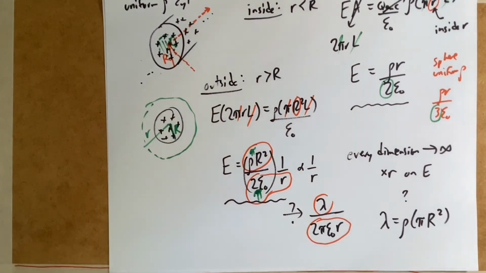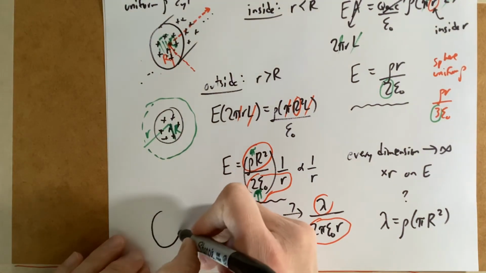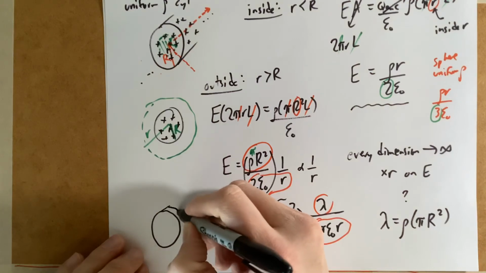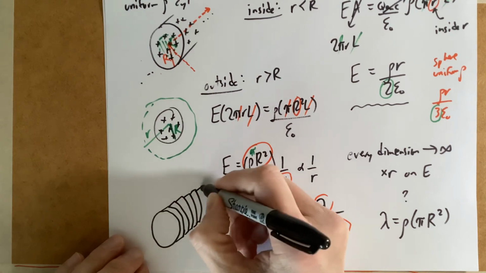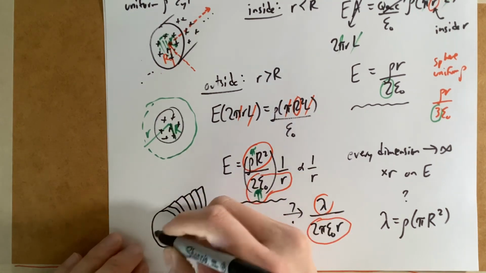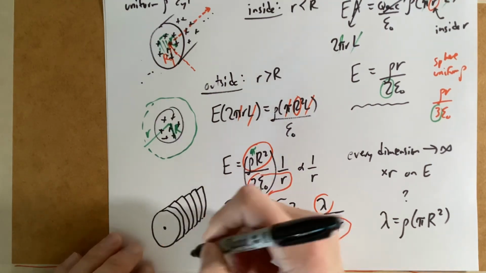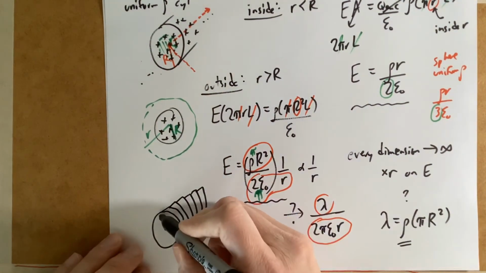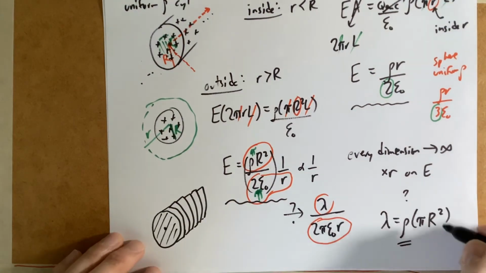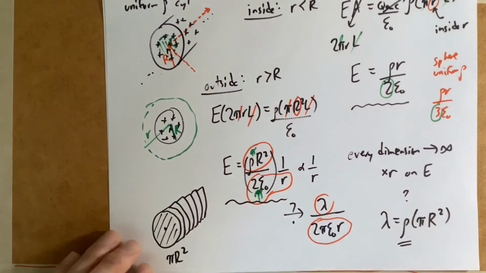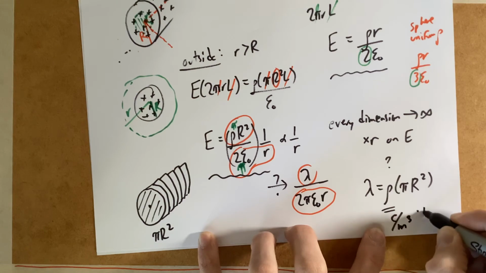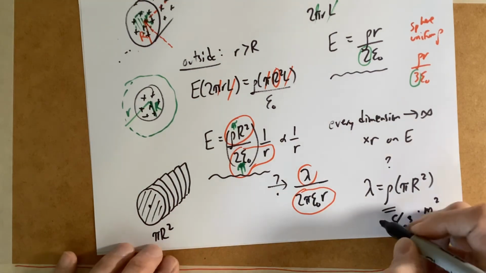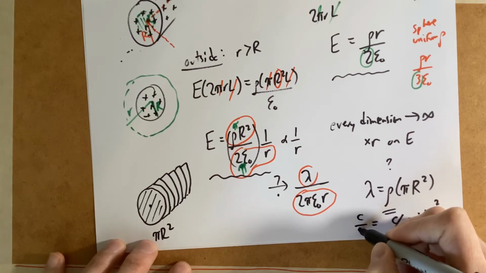So what does that mean? Let me show you why that makes perfect sense. If you have an infinite cylinder, you can slice it like a slice of bread here, like so. So each of these slices has a charge density of rho in this volume, and then of course the area of that slice is pi big R squared. So essentially what I'm doing here is that this is the charge per unit volume, and I'm multiplying it by the cross-sectional area, and that gives me the charge per unit length.